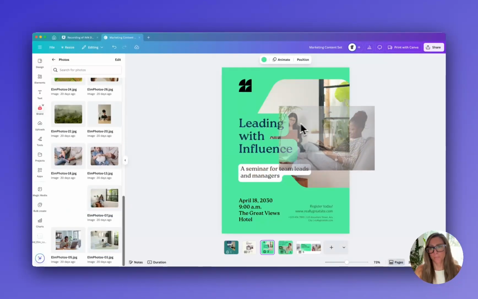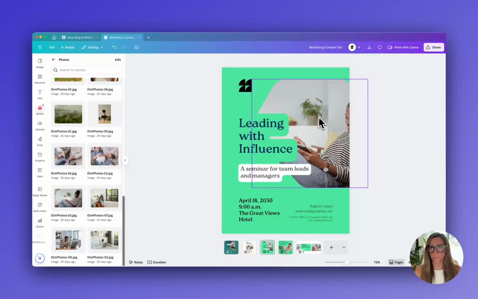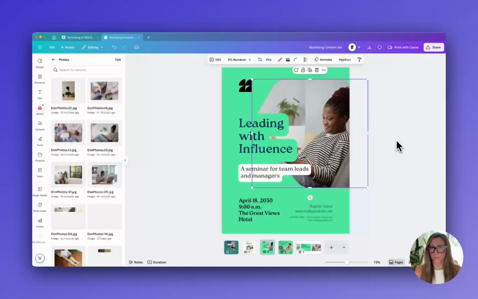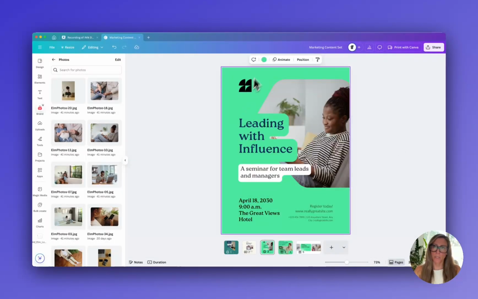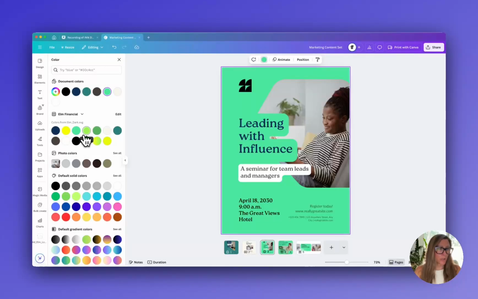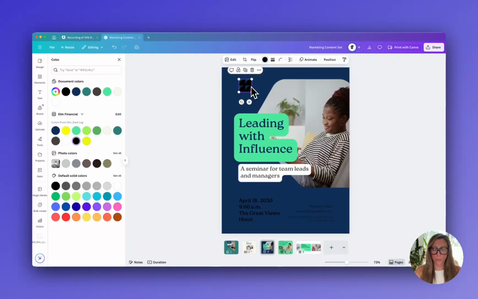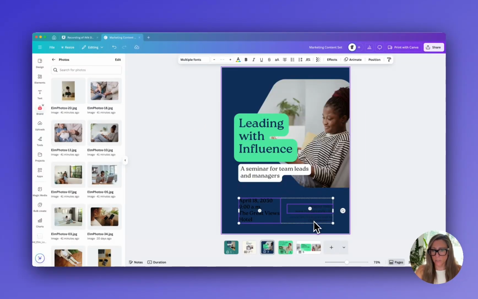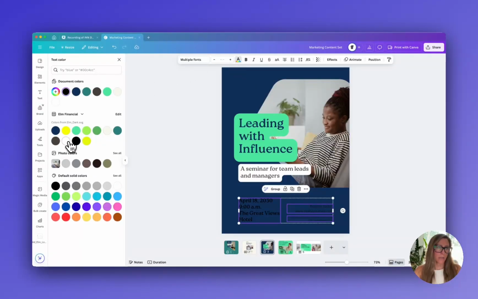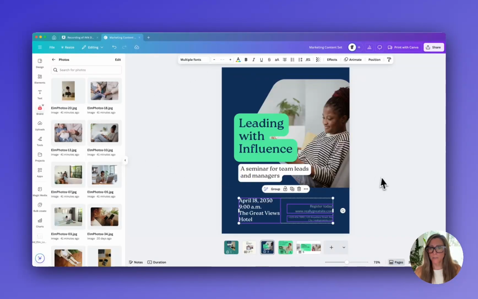Here we go. Perfect. Let's change this one so we can get a few different colors going. This will be blue. We don't need this. We can select all of our type here and select our text color palette and change them to white.